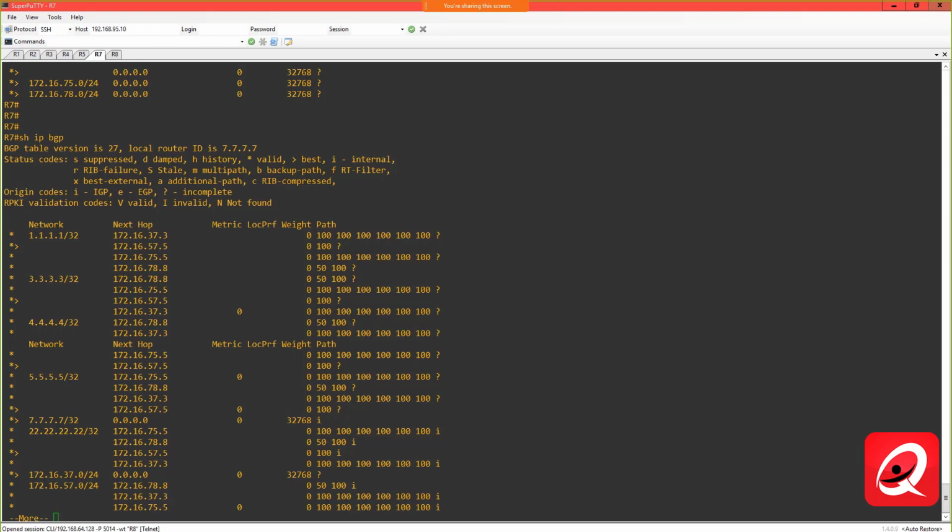Because then you're choosing a different type of option. A weight, for example, is only locally significant to the router, whereas local preference would propagate through the entire autonomous system. It wouldn't propagate beyond the autonomous system, but it would propagate within the iBGP peering relationship.